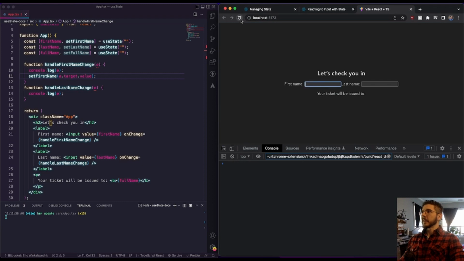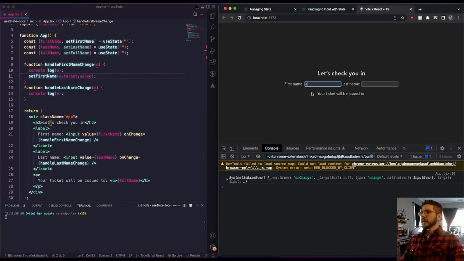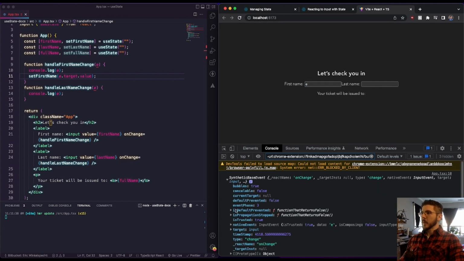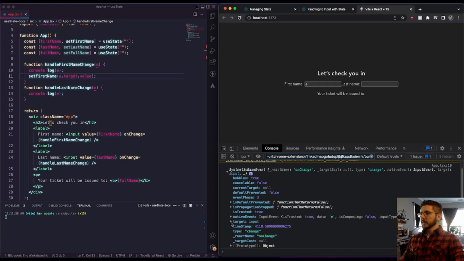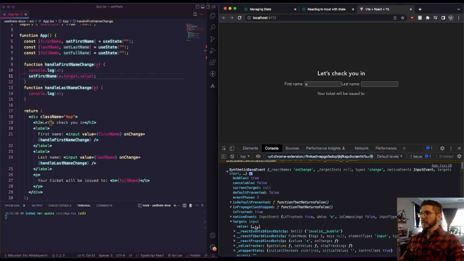So now if I want to reset this because I want to look at this again with our log that we call in, right? So we've got target and I want to call attention to this now, right? So now we see the E in there because we've tied our value, we've got our setter function.